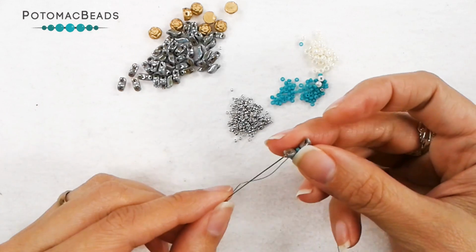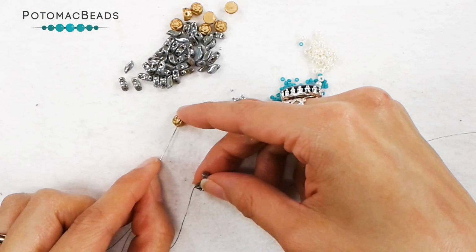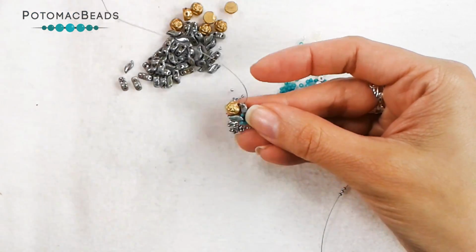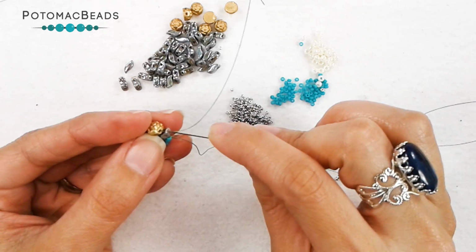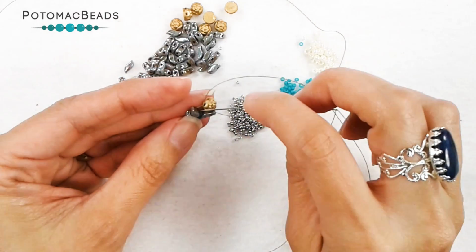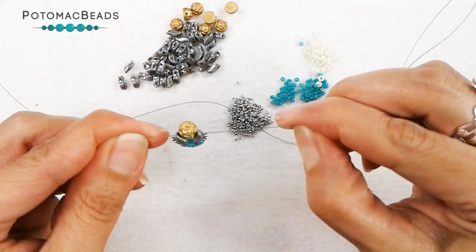Then I'm going to hop on over to the other hole of my StormDuo, and then I'm going to come out of my StormDuo, pick up my Rosetta, go into my other StormDuo, and then with this needle I'm going to do the same. I'm going to hop on over to the other hole. I already have my 3 15 O's in place, go in through my Rosetta bead, come out of my StormDuo on the other side. And this is what we have.